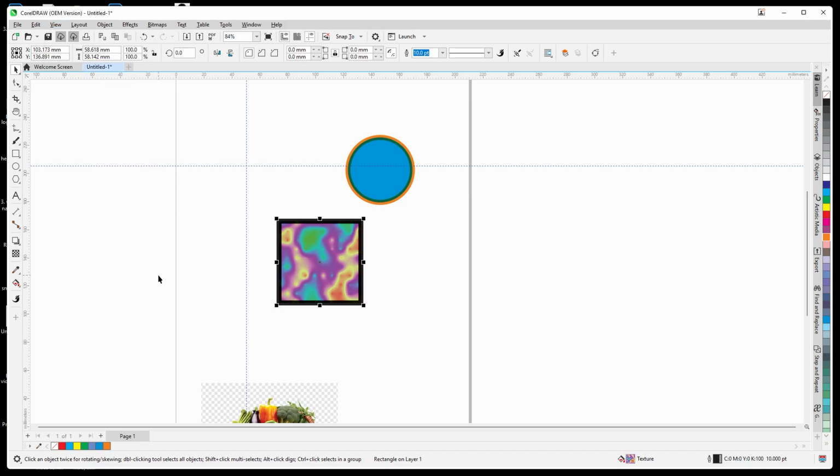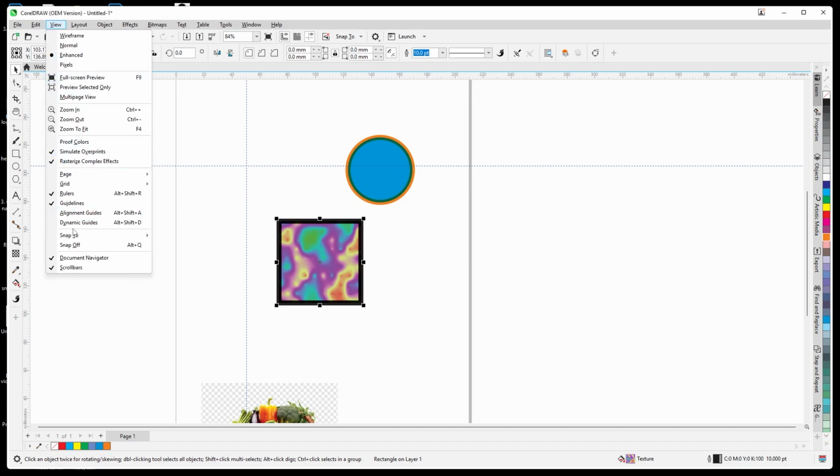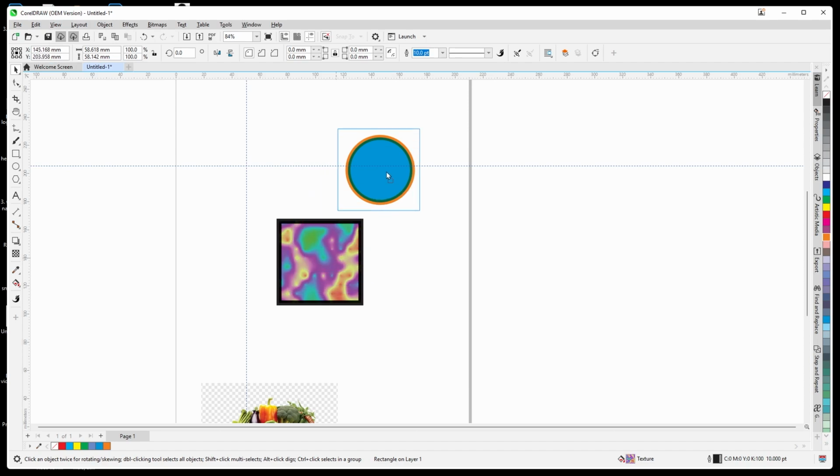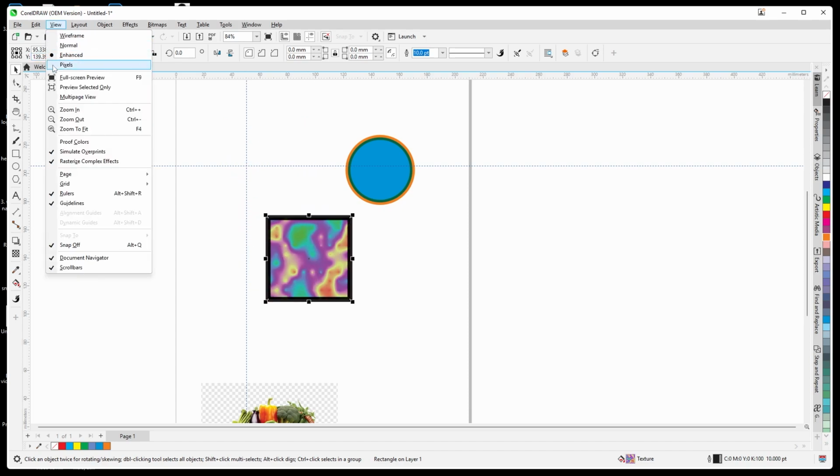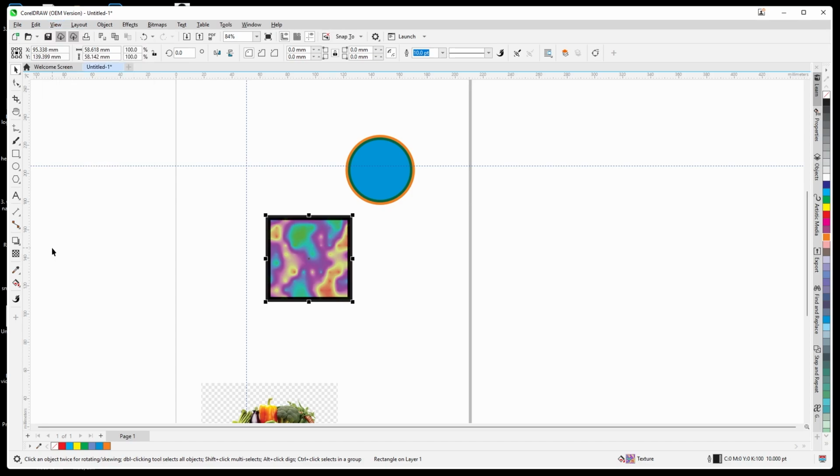Okay. So what will happen if you snap off? Even you can move this object onto that, or otherwise any area on the page or closer to the guides. It is not snapping because we have already unchecked this one, right? So check this one. So uncheck this one, then it will connect.